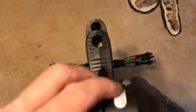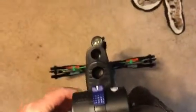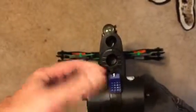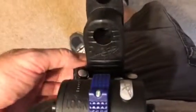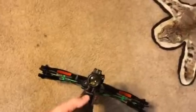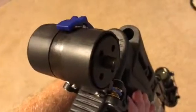There's a little X or a plus right there in the handle, so it doesn't stay permanently mounted. It just goes in like so. Then you have your two strings. Now I can't do this holding the camera, but it's very easy to figure out. You press the blue forward and then tug on the strings, drag them all the way down to right here, lock it on, and then there's a handle that goes on either side, so it's ambidextrous on the reel.